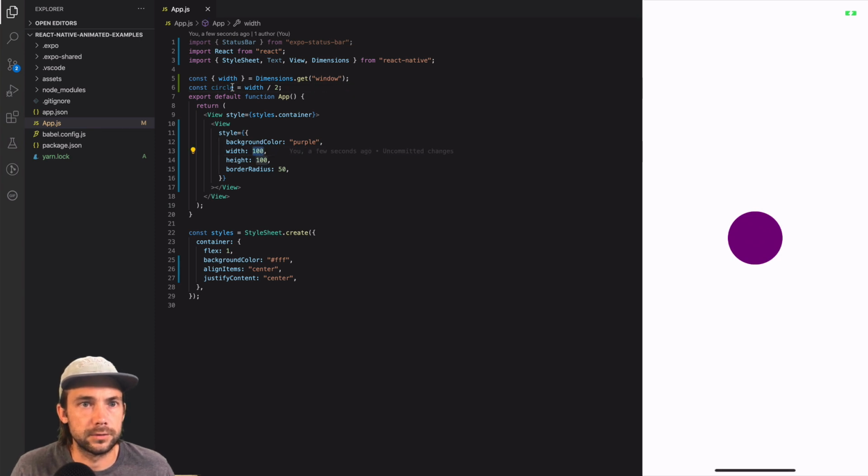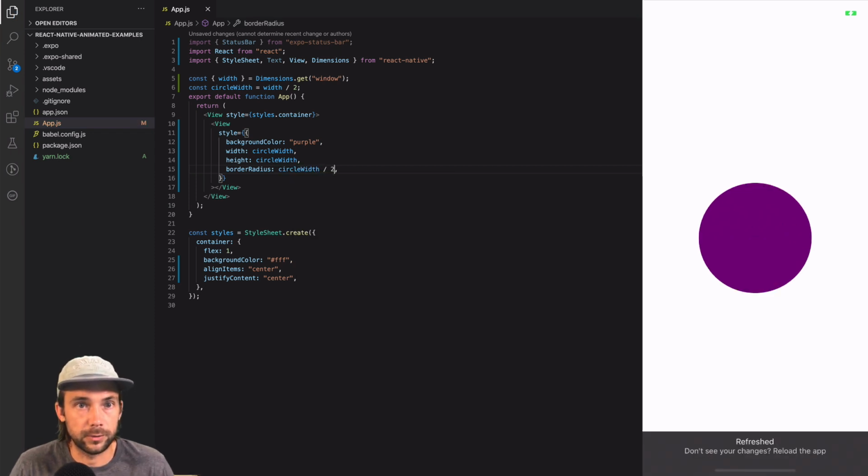Then we'll replace where we hard coded down here, circle width divided by 2.